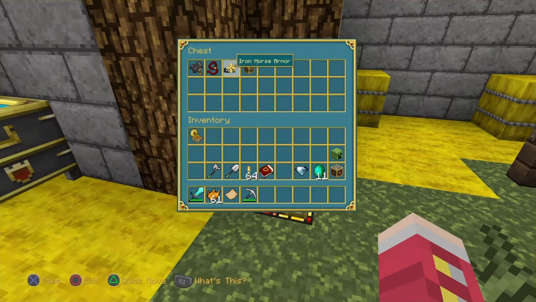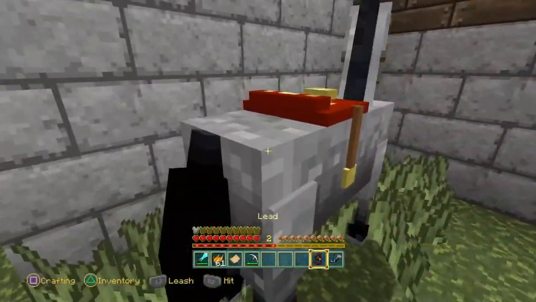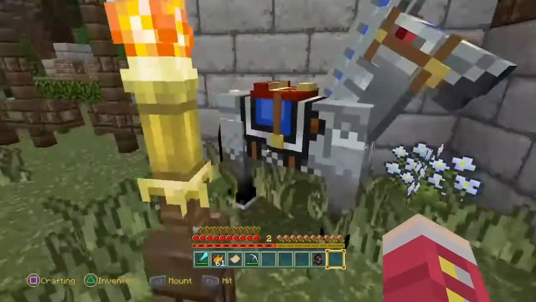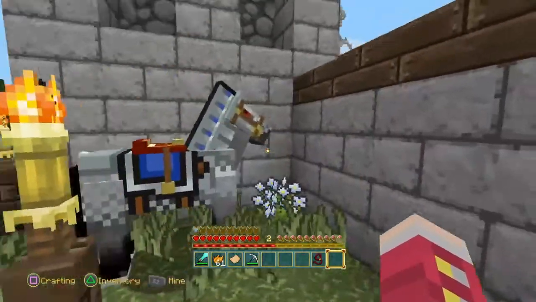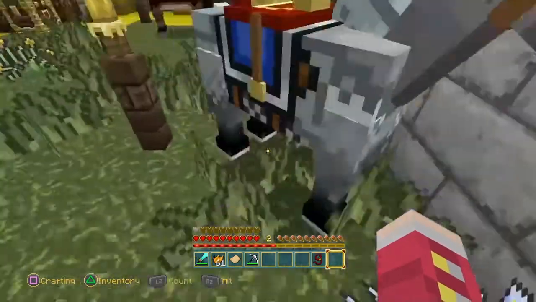Oh, we can give us my horse armor as well. I thought there was a saddle in there, but never mind. So if we take, where's he gone? Here he is. So if we give him the horse armor as well, it'll look even better. Look at him. Yeah, it's like a pro. Look at it, it's got red eyes now. It looks a bit evil, a bit menacing.